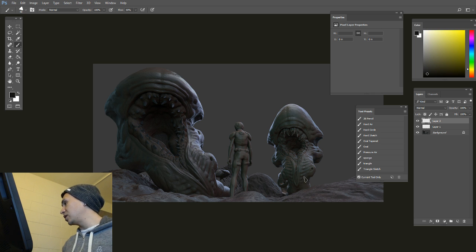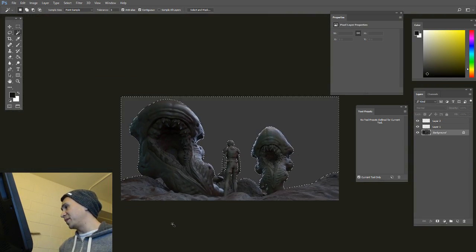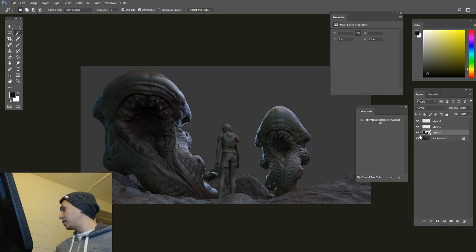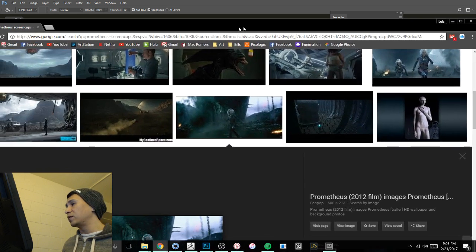Okay. So the rough, I'm obviously not gonna figure this out now. I'm probably gonna need some time to sit with it and really figure it out. So I chose a dark gray because the environment is fairly dark. Now I'm gonna look at the reference I was originally looking at.